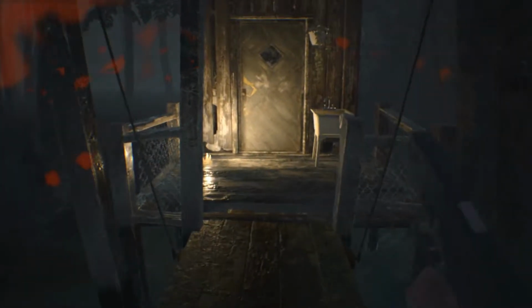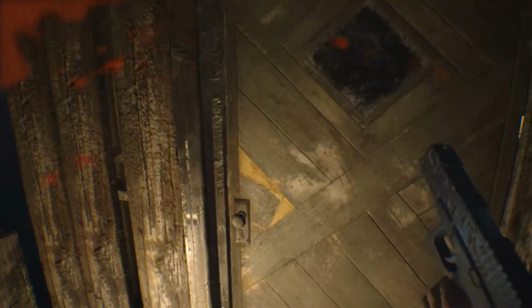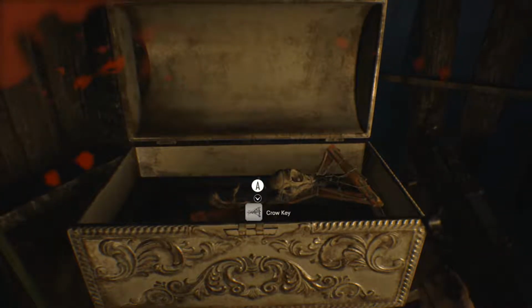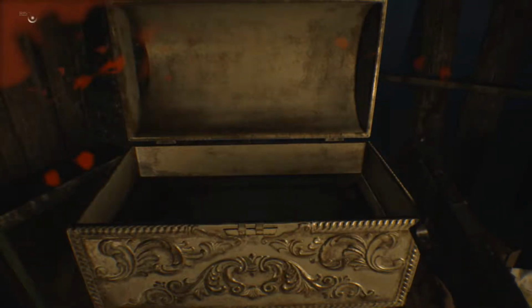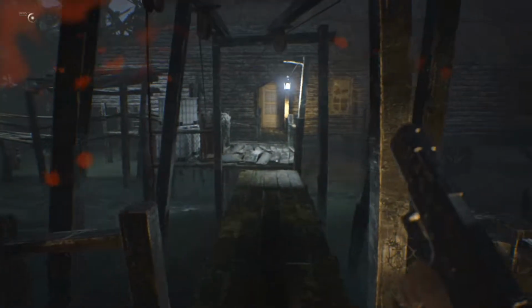Now, the simple level design in this game is really good because, I mean, you can literally just get around with ease at the same time. And first aid kit. Good. I need that. Oh, what's this? Nice, a crow key. Finally, I can open that thing up. All right, that door that was with the one we found the crank at. All right, burner fuel. All right, guys, now we can go back.